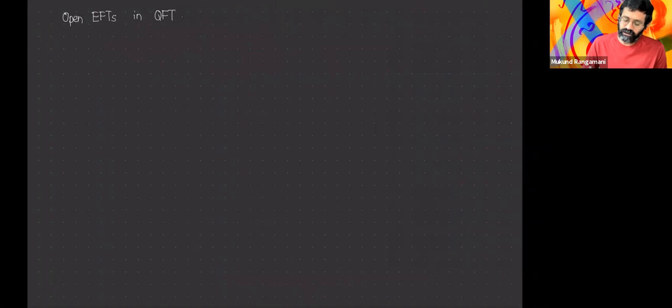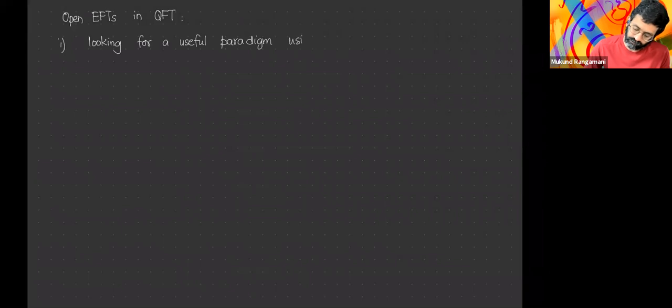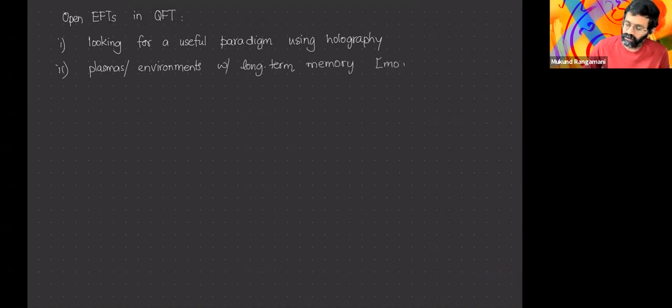But there's a second catch about this problem. So maybe I'll just say we are looking for a paradigm, and we'll use holography as a crutch. And second is, I'm concerned with systems, or as I said, plasmas or environments with long-term memory. So they have moduli, or if you like, they just have very long-lived modes that don't disappear.